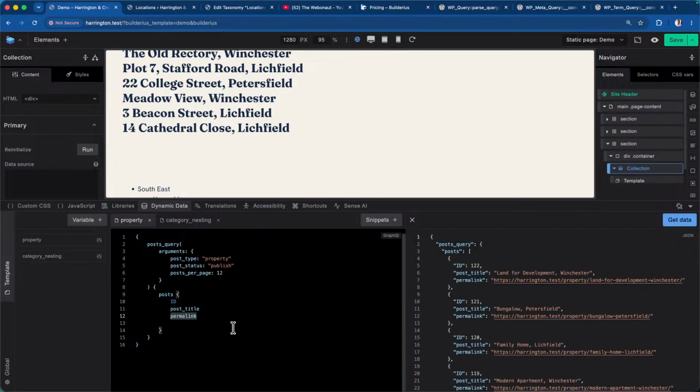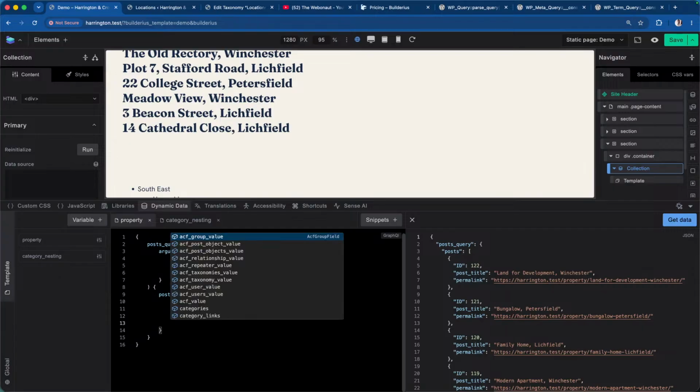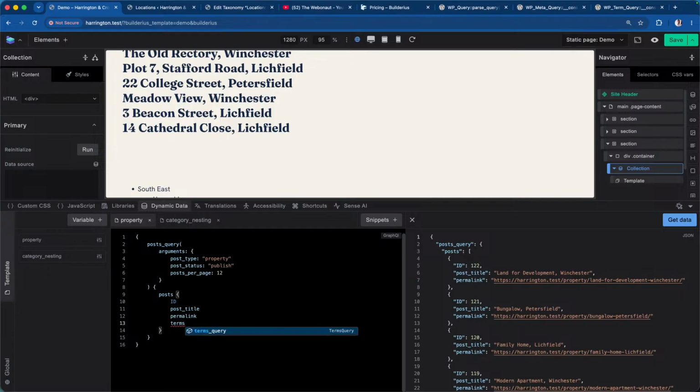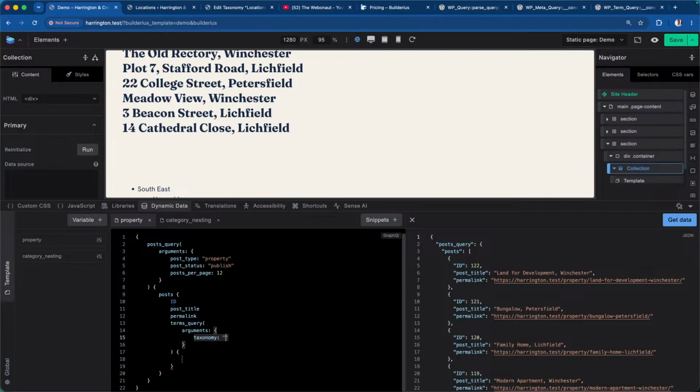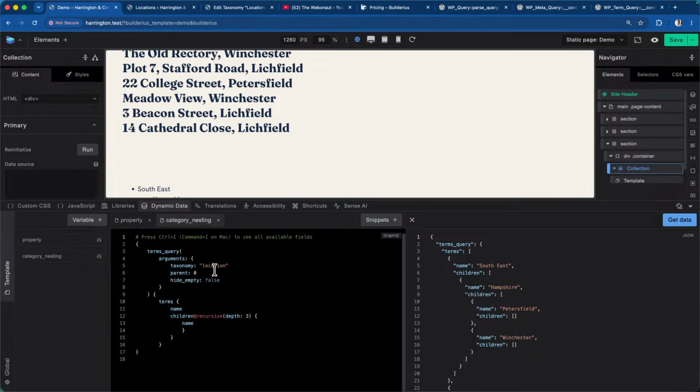Then the next thing is we want to define a list of terms from these posts. So I'll say terms query, and the taxonomy should be location.